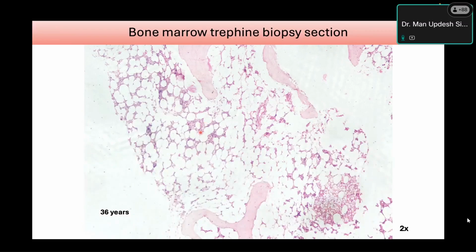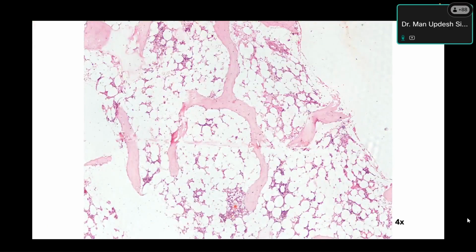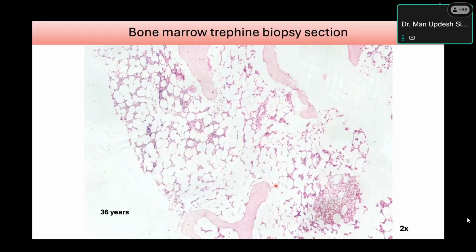Marrow for a young person is slightly on the lower side of cellularity, definitely. But you see something odd. There's a nodule there which is bubbly and vacuolated, and something odd there in a 36 year old. And a small nodule there, paratrabecular, something odd. Otherwise, here you see normal, interstitially distributed hematopoietic cells. But in these two images, there is something wrong there. These areas are just normal, and the hematopoietic cells are just going interstitially amongst the adipose tissue.